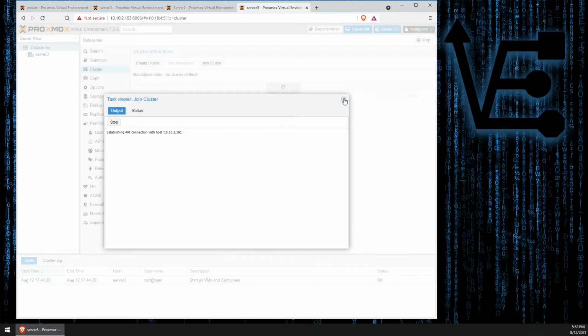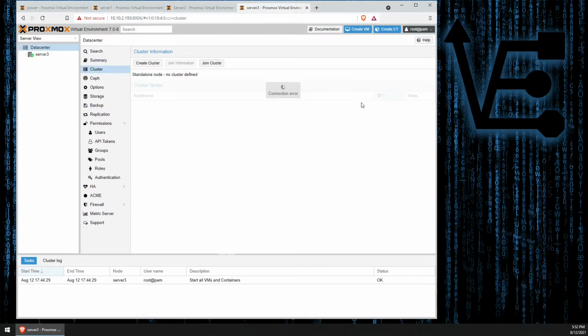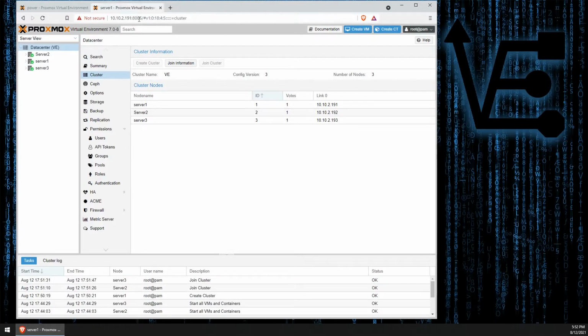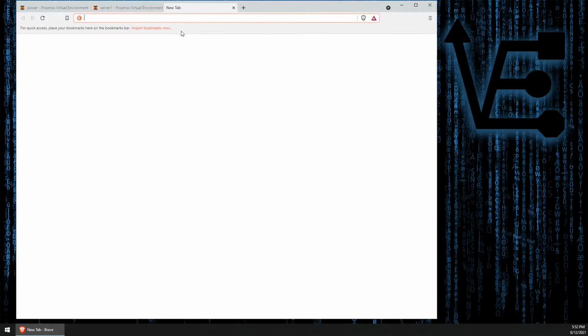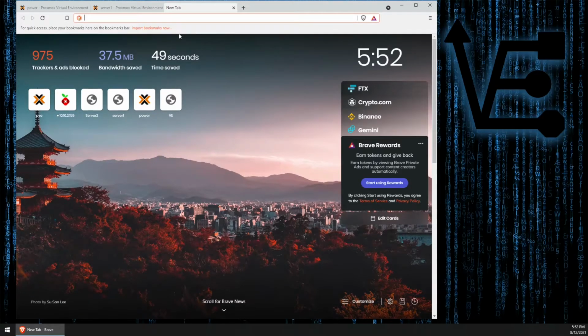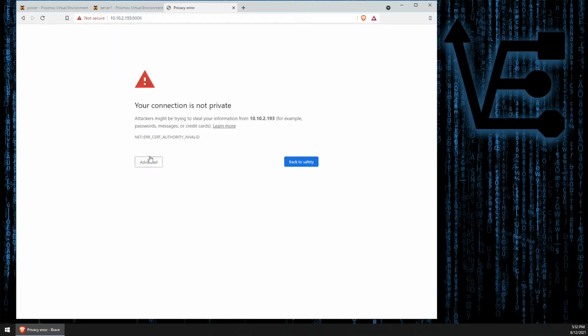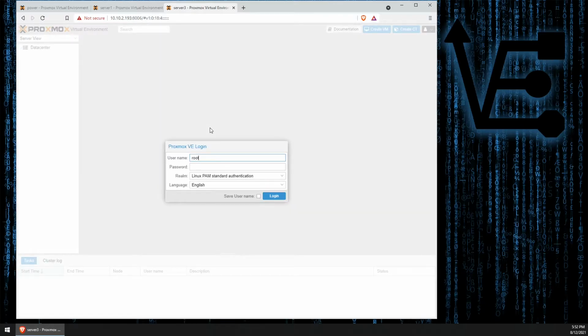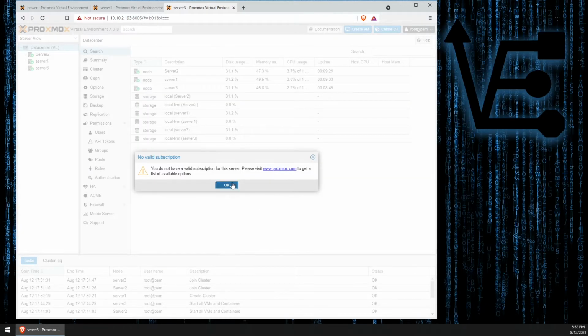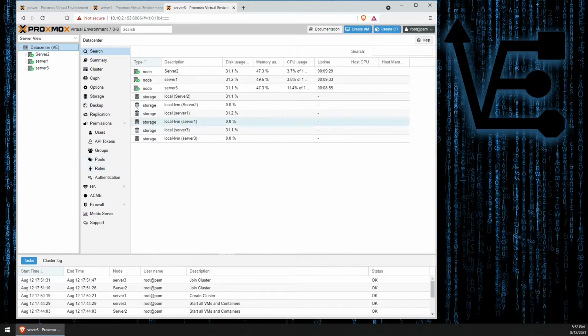And we'll see the same thing as we do for server 1. And we could take the same steps here, but for the sake of time, we know that it's going to be the same. So now, from any one server's IP address, if I go ahead and enter the IP address of, say, the third server, and log in, again, it's all the same.